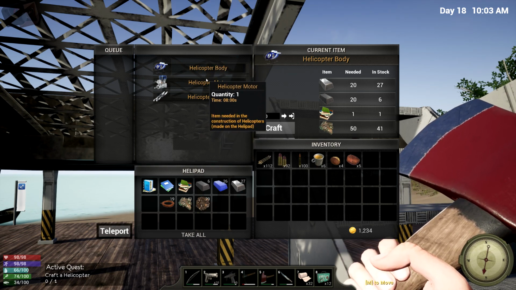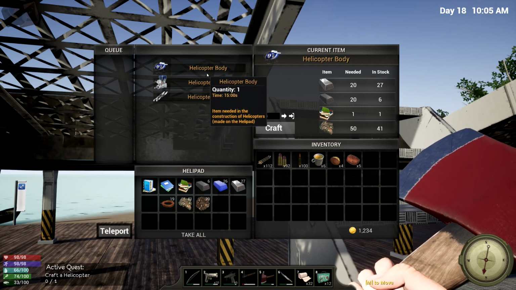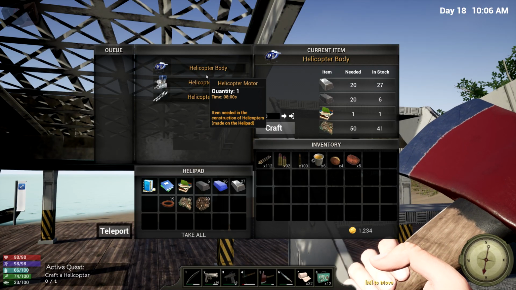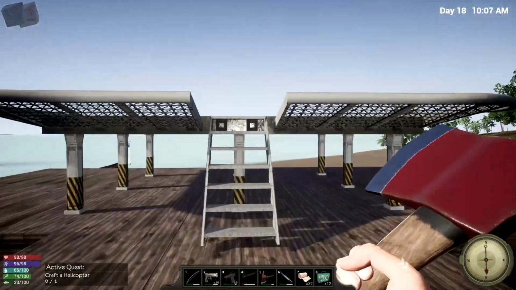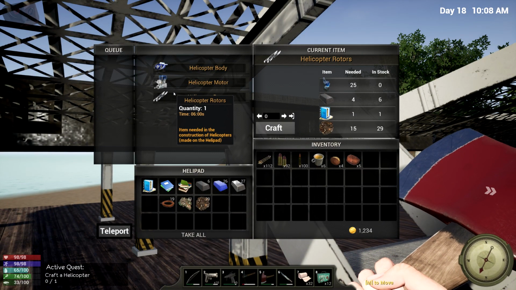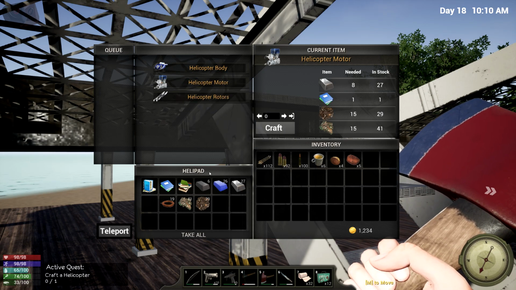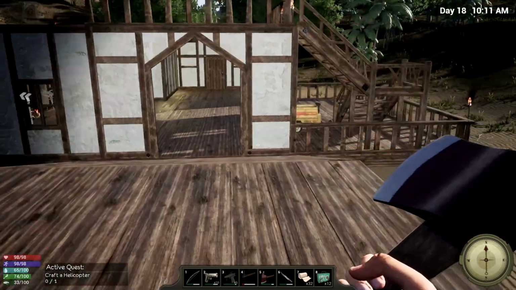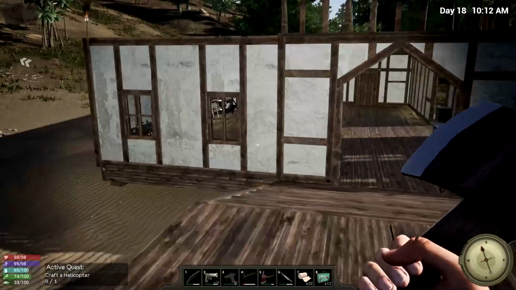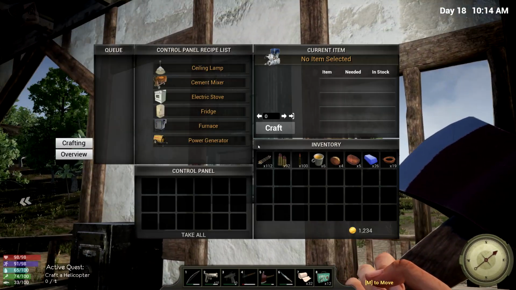Now, this is all the stuff I need to craft a helicopter. I need a ton of crapola. I mean a metric ton of it. Let's see how many mechanical or electrical parts I needed. 15 and 50. So 65, huh? I think that's wire, which I've got there. Copper wire. Probably going to need more copper wire. Do I have any here? No.